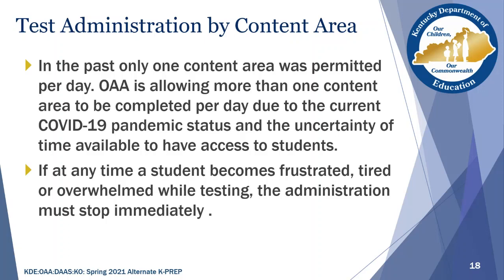So if you recall in the past, if you've done reading A through C, then at the end of that test for window 1, it would say, only one content area is permitted per day. However, this year, while trying to be flexible, we are allowing more than one content area to be administered. We're going to allow the district to work with your teachers to help make that decision. So the department will not limit the number of content areas assessed in one day.